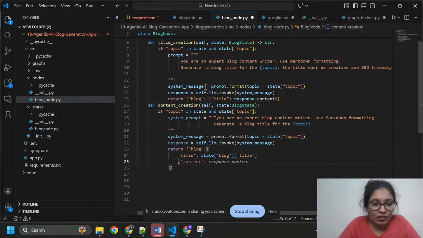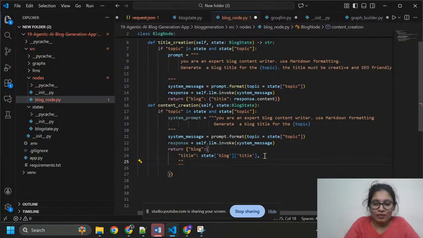Now we are going to create another field, that is content. It is not exactly a variable, but you can say it is, like in a dictionary they have keys and values.